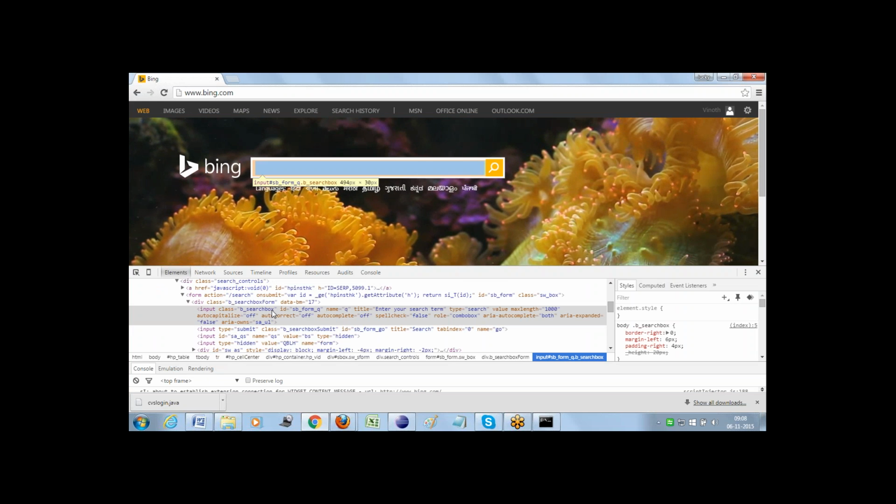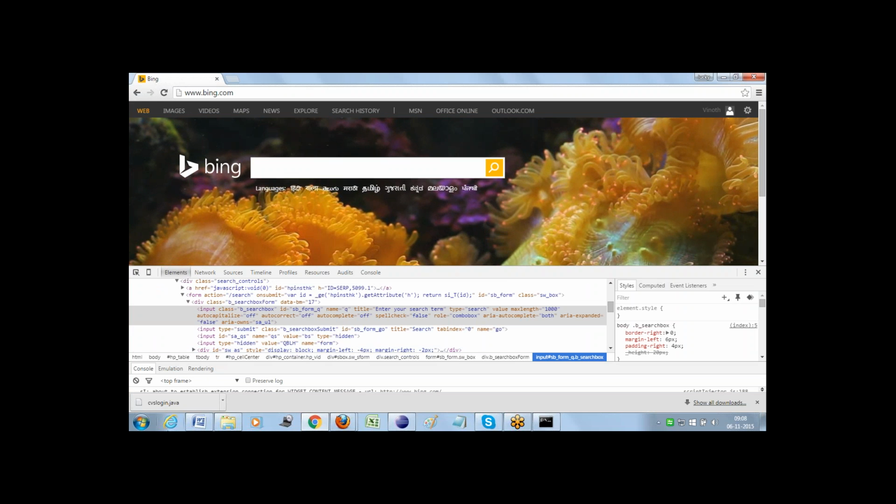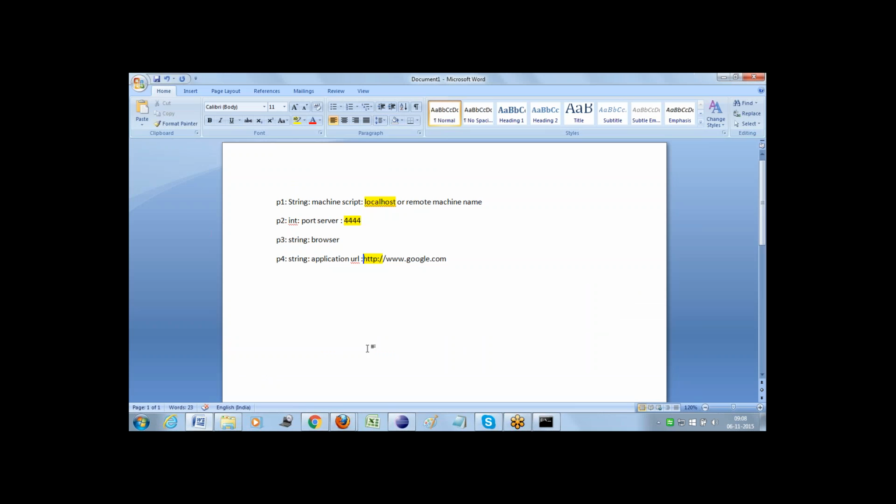See here, the object properties are displayed. Even for Firefox we can add another add-on, FirePath or an XPath generator add-on, which will directly generate the object properties. We have n number of ways, out of which we are choosing this traditional way.